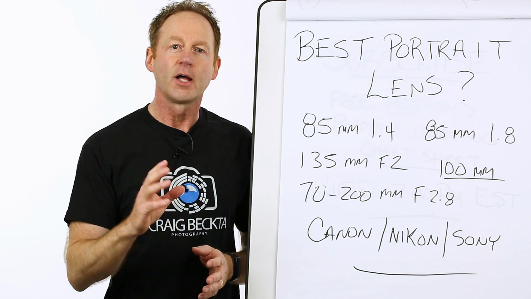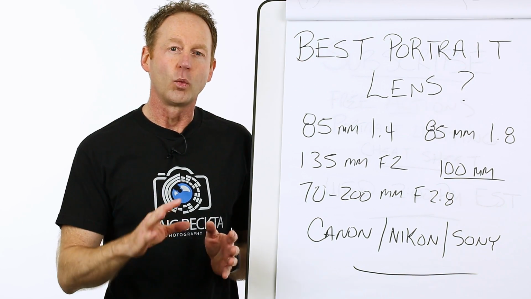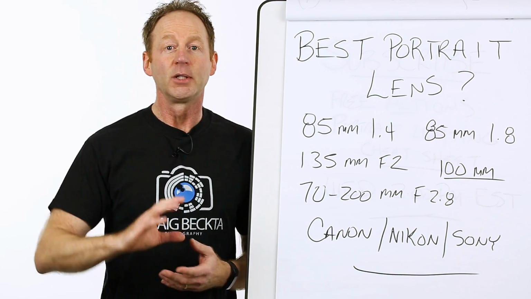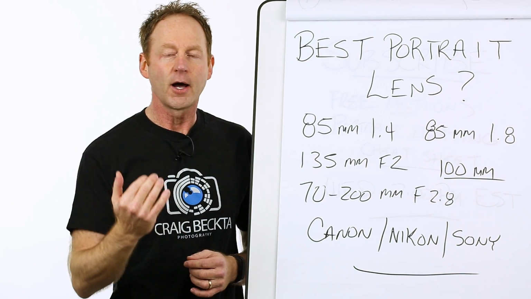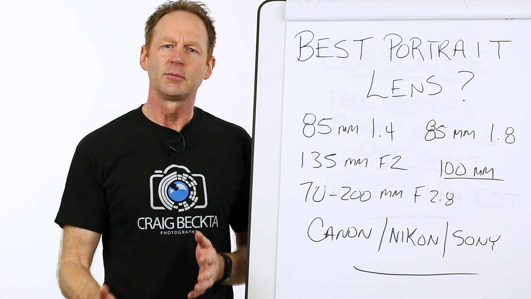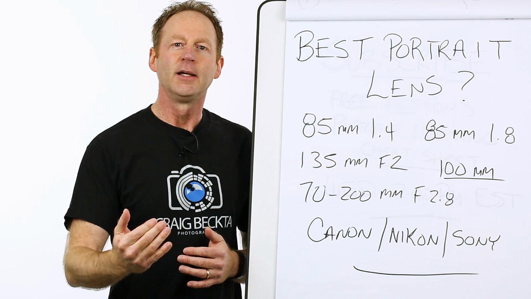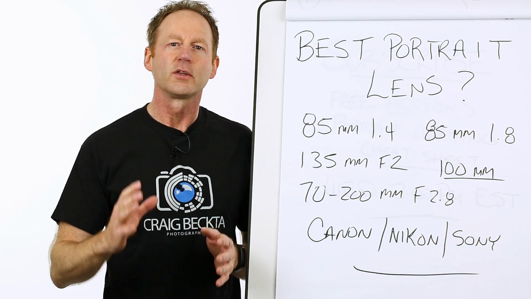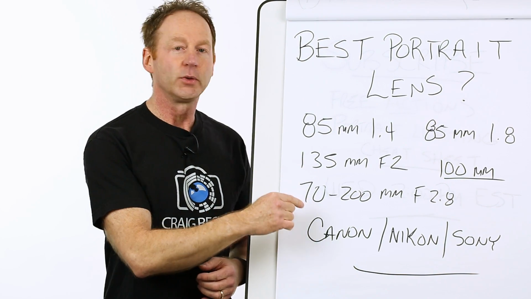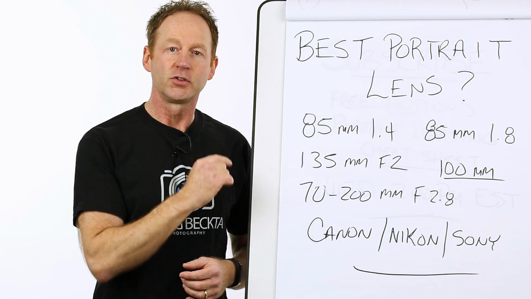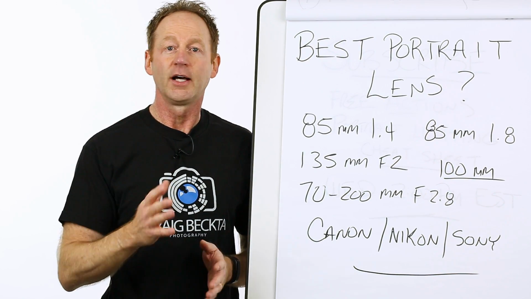Now I started with the 70-200, and here's what I found: when I would go onto the computer, a lot of images I liked were shot at the 135 range. But because it was a zoom, and sometimes I got caught up in the action, sometimes I shot at 70mm, sometimes I shot at 200. And so for me, having a zoom was just one more thing to think about. So I switched to a Canon 135 f2, and that's one thing I didn't have to think about.